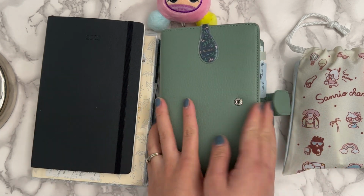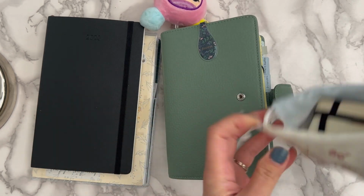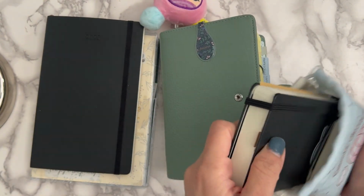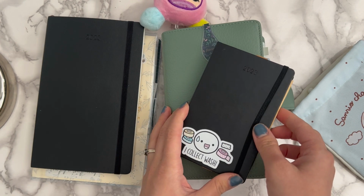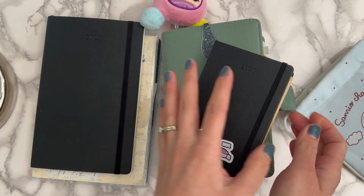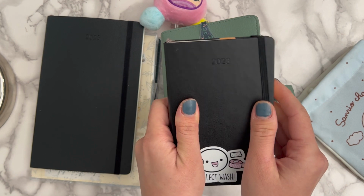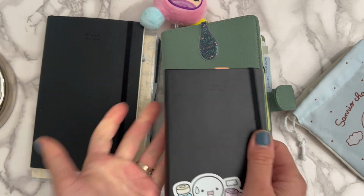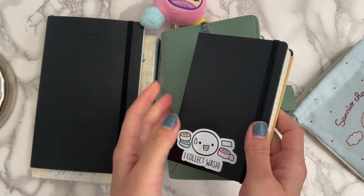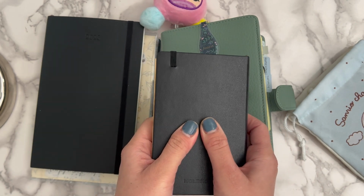So my personal rings is a staple, and then my other staple that's new to the scene, and I have it here in my little Daiso pouch, that if you saw my Daiso haul, you saw this, is Moleskine. It seems like the hot topic this year in the planner community, especially the pocket size. So I fell in love with this, and I haven't been a pocket planner, honestly. I found it to be super small, didn't really love it for rings, but I guess I haven't really given a pocket book bound planner a try yet.